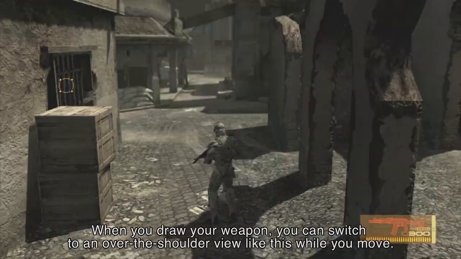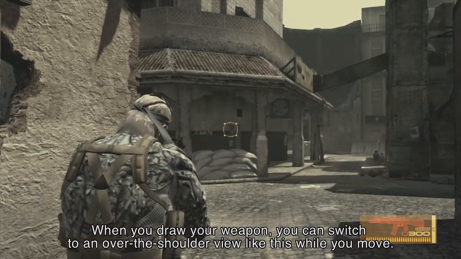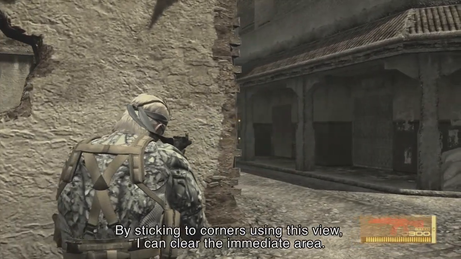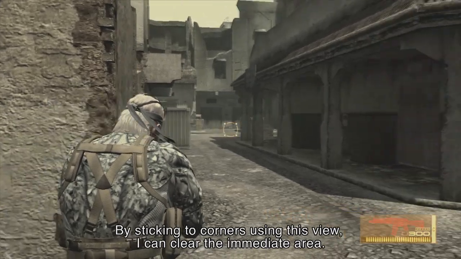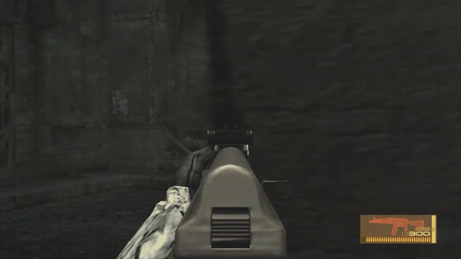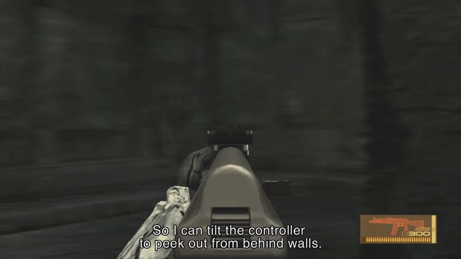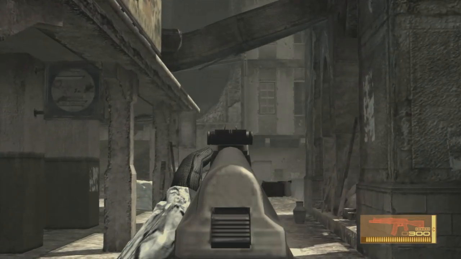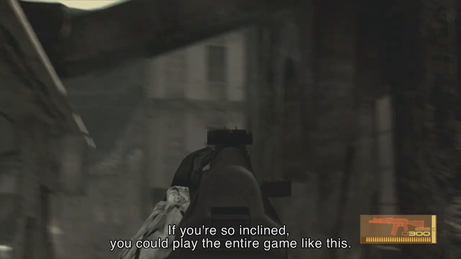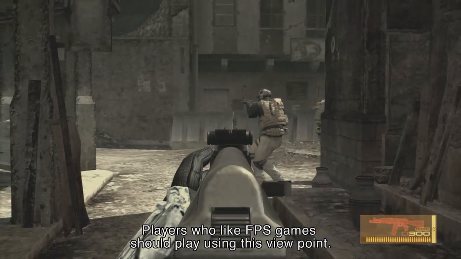When you draw your weapon, you can switch to an over-the-shoulder view like this while you move. By sticking to corners using this view, I can clear the immediate area. And I can also play the game in FPS mode. This mode uses 6-axis, so I can tilt the controller to peek out from behind the walls. If you're so inclined, you could play the entire game like this. Players who like FPS games should play using this viewpoint.